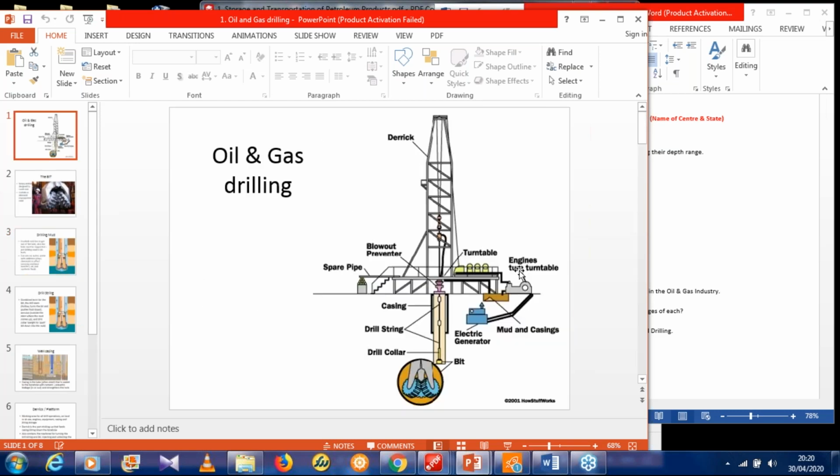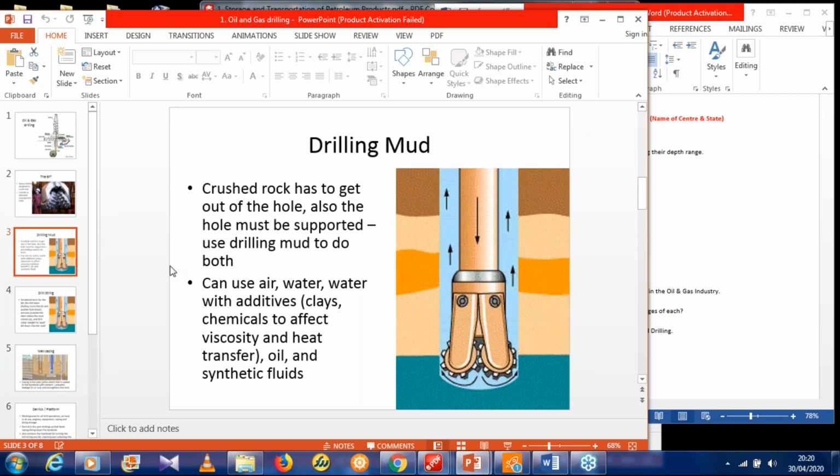Now in this picture here, this is where you have the mud pump, and the mud is usually around here. It is pumped into the well that we are drilling.